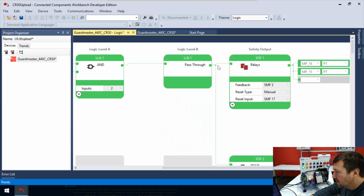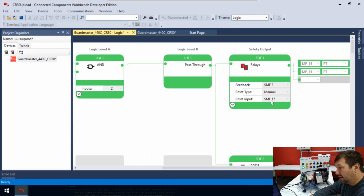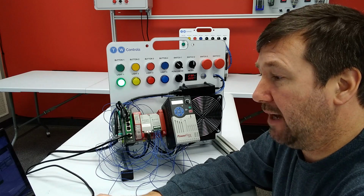It went to relay 1. Is there anything else important to talk about here? Oh yeah, the feedback. So we haven't talked about that yet. So we've talked about there is a reset here, and there's the reset input. There also is a feedback. So everything as far as a safety output usually will have some type of monitoring coming back.